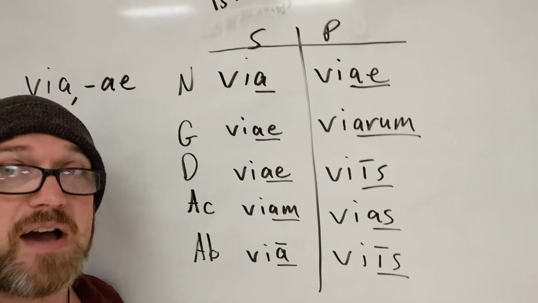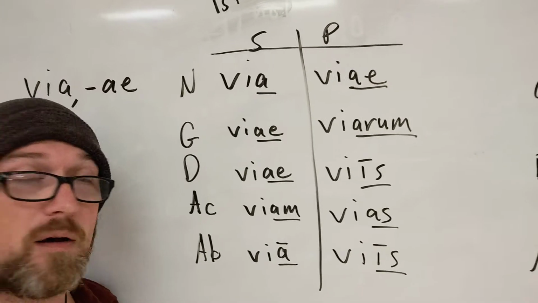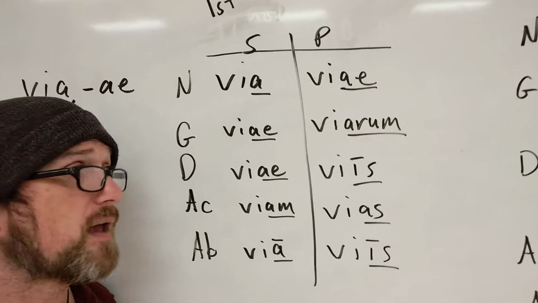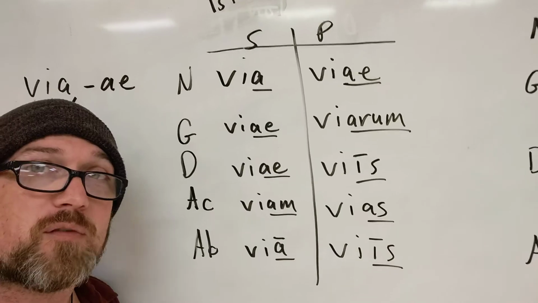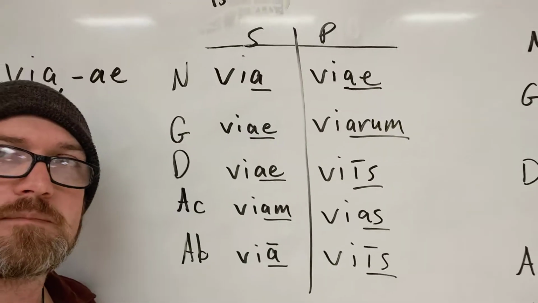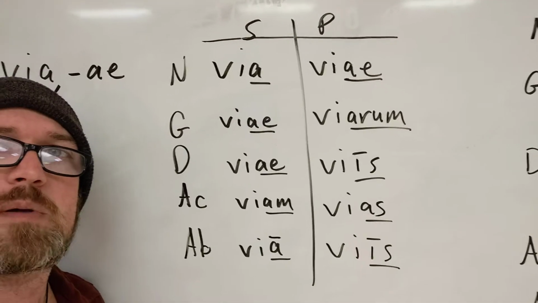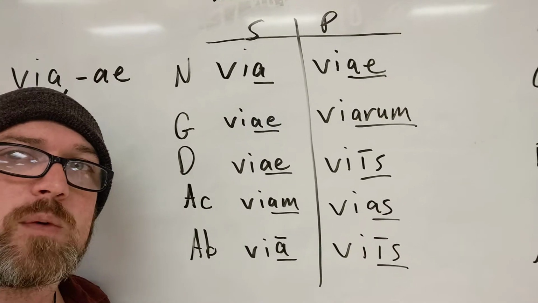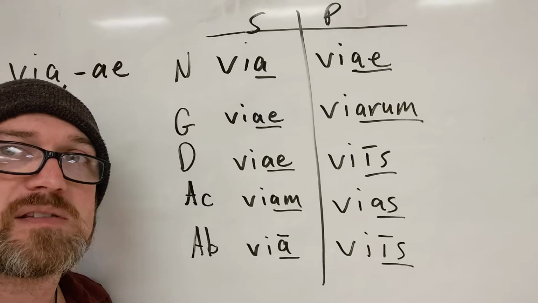And for thousands of them, it's the first declension. So these endings that are on via are on a whole bunch of other nouns. And already in our text, we see a lot of nouns in the first declension that have these endings, because all first declension nouns do. That's how they work. So if you were to pronounce this, it would be starting in the nominative singular and going down: via, viae, viae, viam, via, viae, viarum, viis, vias, viis. That's what you would say.